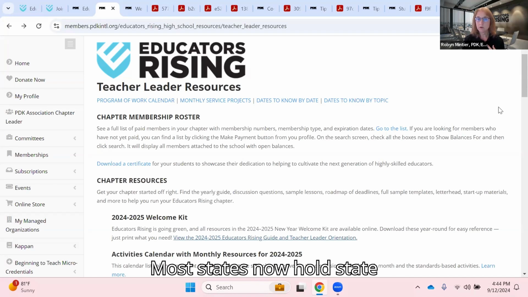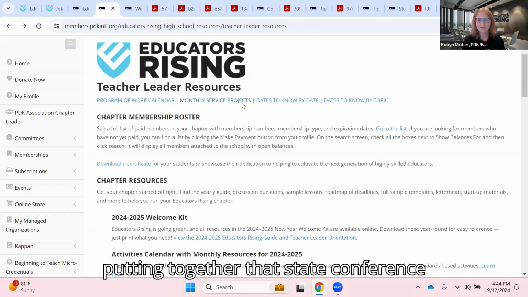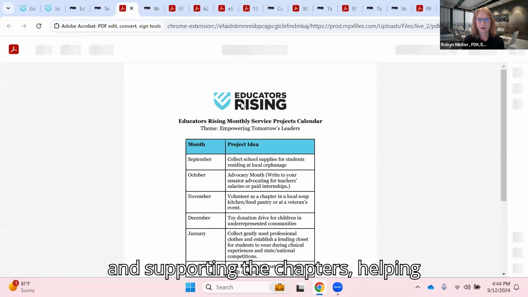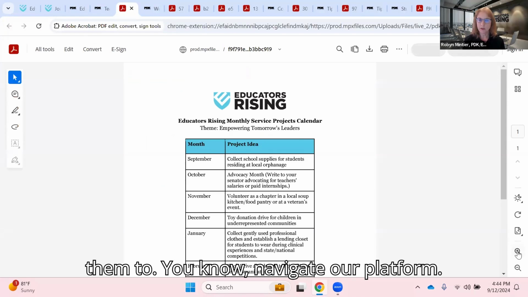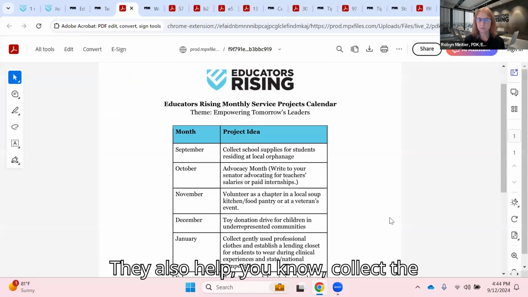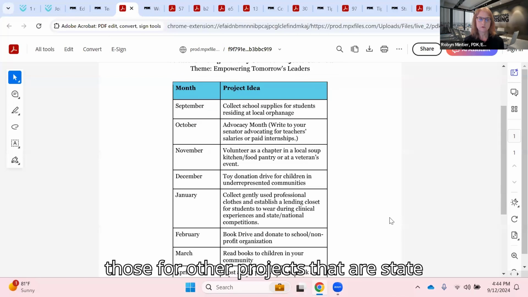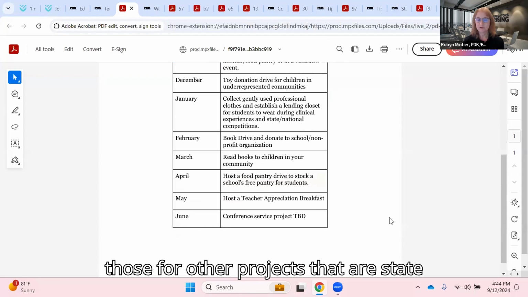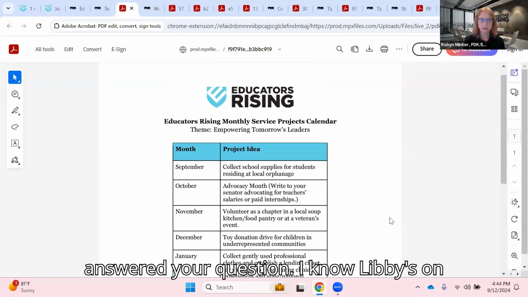Most states now hold state conferences, so they're in charge of putting together that state conference and supporting the chapters, helping them navigate our platform. They also help collect the dues for the state, and they use those for other state-funded projects. So hopefully that answered your question.